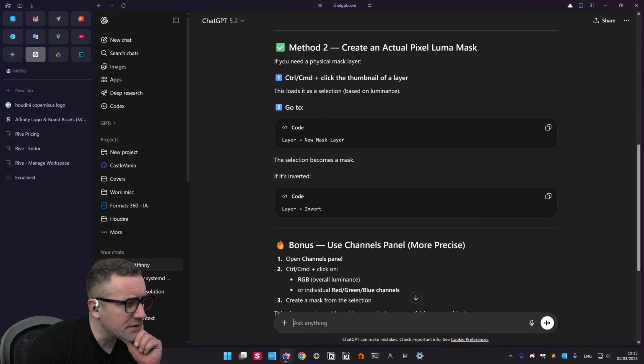You need a physical mask layer. I have one. Control plus click the thumbnail of a layer. This loads it as selection based on luminance.